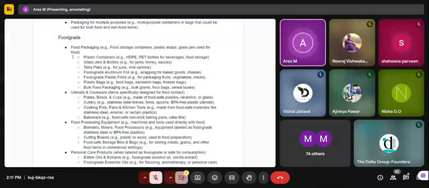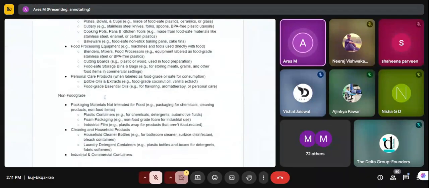Like a food container, which is used for serving foods. So that is used in foods. Also plastic wrappers like chips wrappers, chips packagings and biscuit packagings. They are all used to cover foods. So the products which are used in foods are food grade.